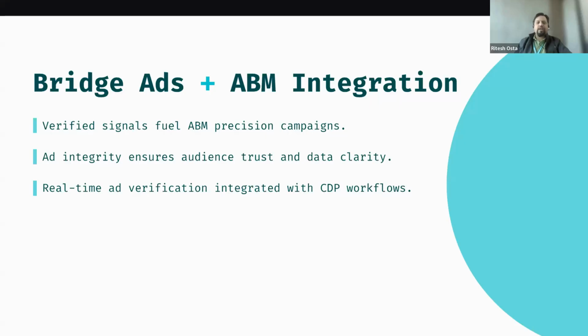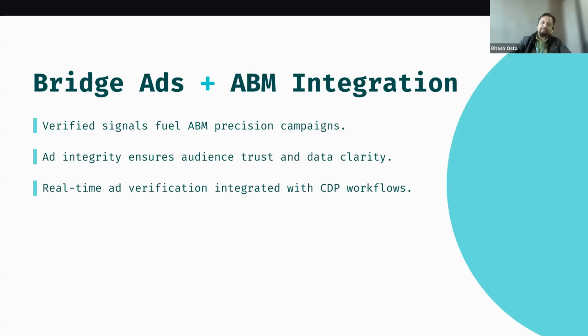If your data is noise, if your data is fake, and if you try to automate this, then it will create customer match ads for these fake accounts and contacts, right? So ad integrity issue will be there if you're not going to handle this, and ad integrity ensures that the audience trust and data clarity is maintained.